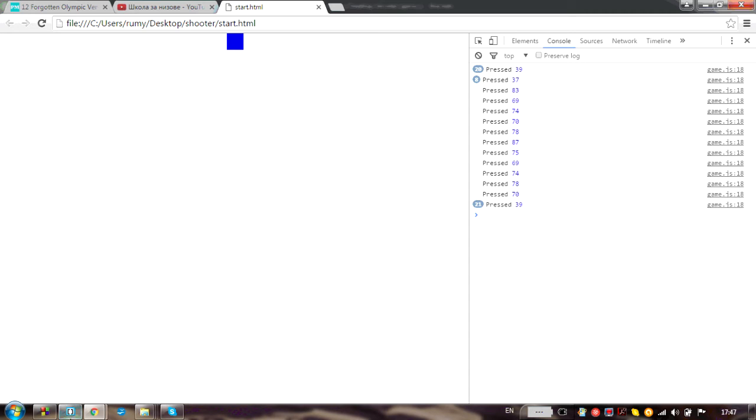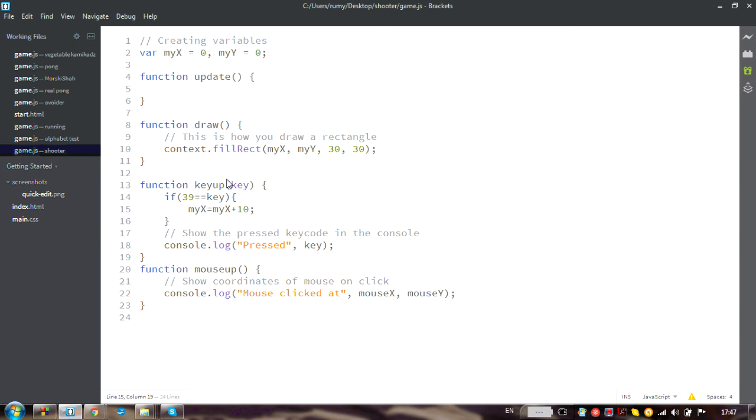So this is what's happening when we write code in keyup. Keyup is the function that is executed whenever a key is released, and yeah, this explains why the player did not move when I started pressing the key.